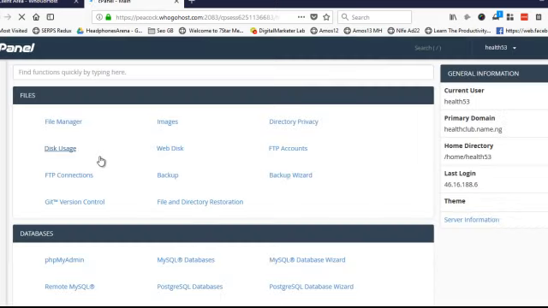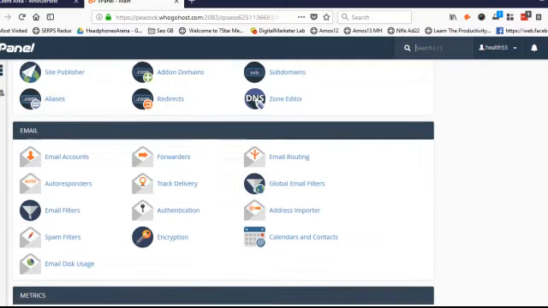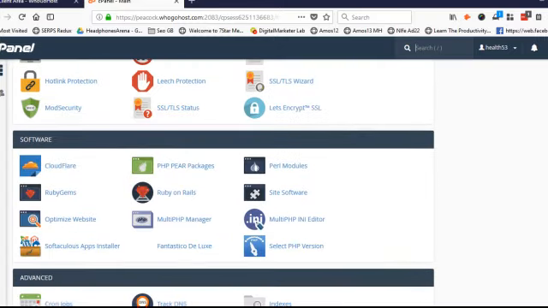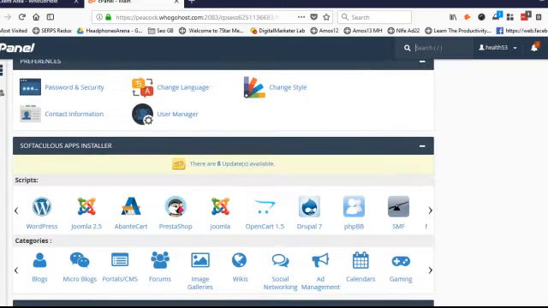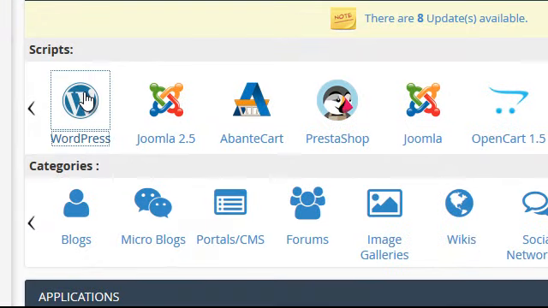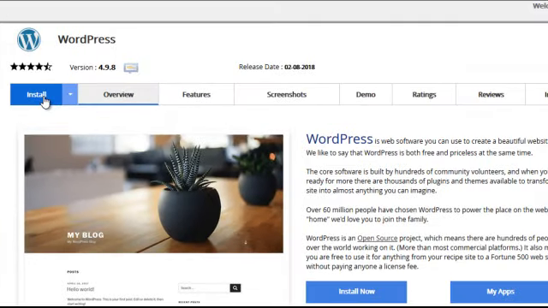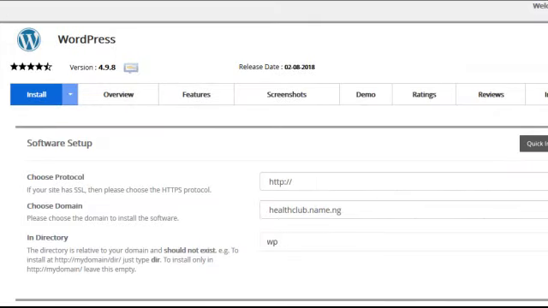I want to locate WordPress so that I can install WordPress. That's what I'm using to build beautiful, awesome websites, sales pages. So after that, let me scroll down and locate Softaculous or WordPress. So I'm here. This is Softaculous and it's opened already. I can quickly click on WordPress straight away. So click on WordPress, click install now, and just fill this short form.